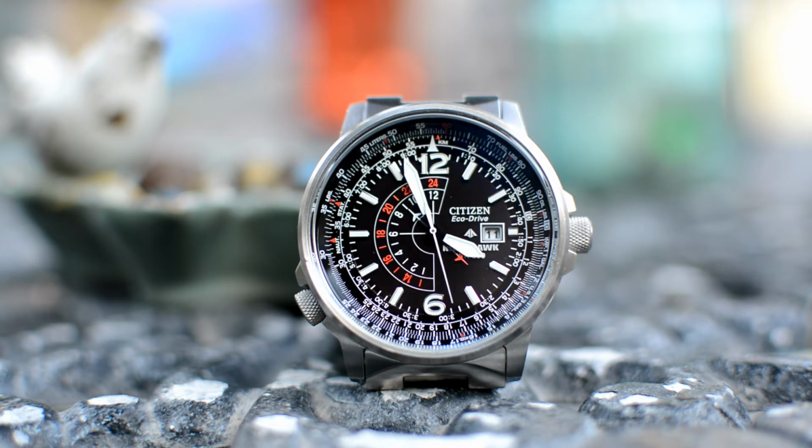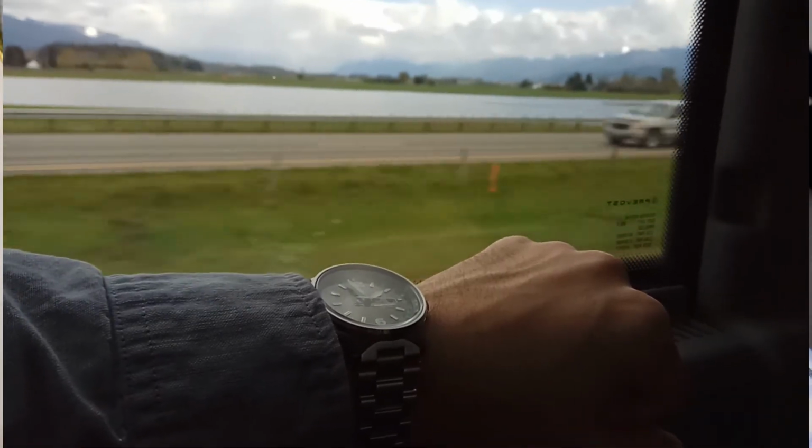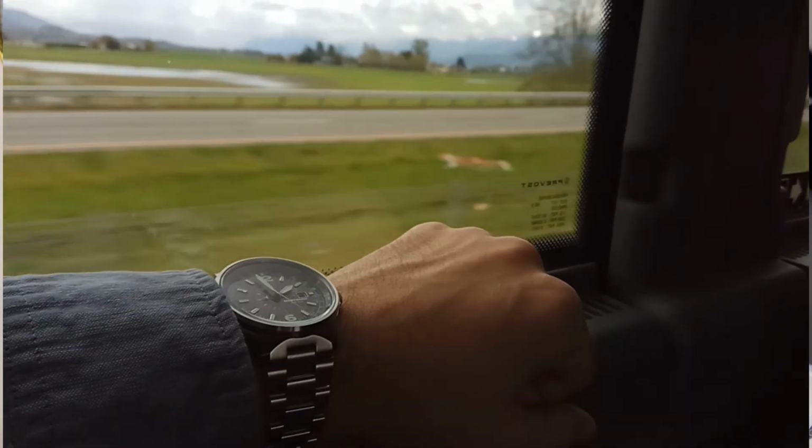Now, I was only flying north and south, so I didn't cross any time zones this time. But oftentimes, you will be crossing time zones when you're traveling. And so having a GMT watch is useful to be able to keep track of what time it is in your home time zone if you want to contact friends and family back there and check in. It's a quick, easy way to do that.